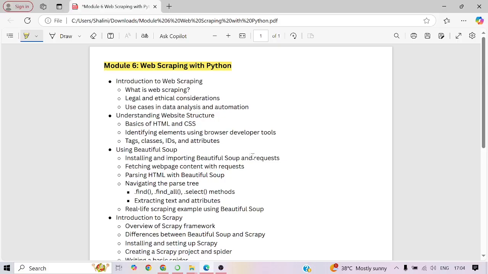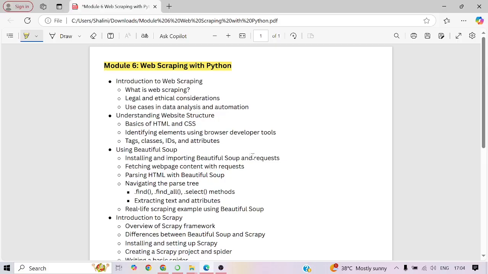So first of all, you have to understand what web scraping is. Web scraping is nothing but a technique that is used to automatically extract large amounts of data from websites. That's all.